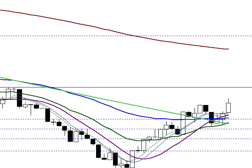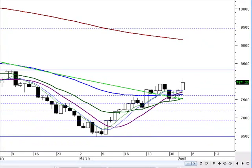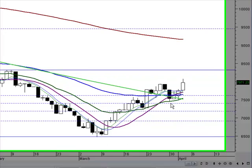Volatility is low as compared to the average volatility over the last 10 periods. The trend forecasting oscillators are currently bullish, and they've had this outlook for the last 10 periods. The Dow has set a new 14-period high, and our momentum oscillator has not. So this is a bearish divergence in the price. Well, that's our recap today of the Dow.